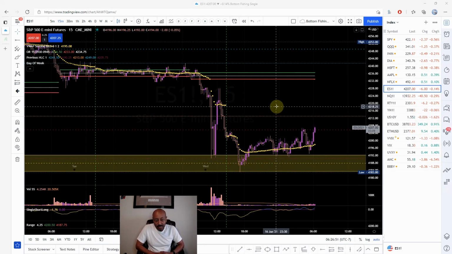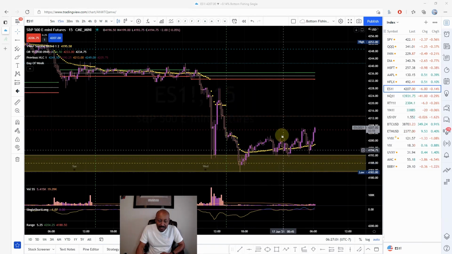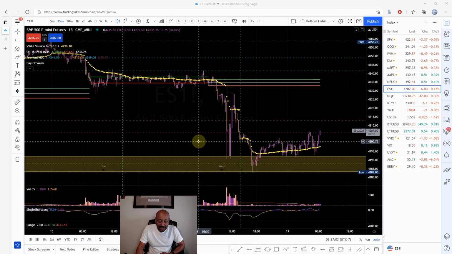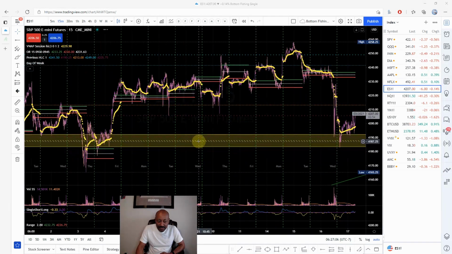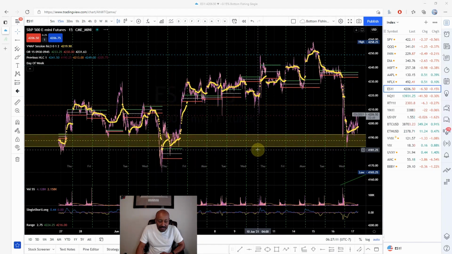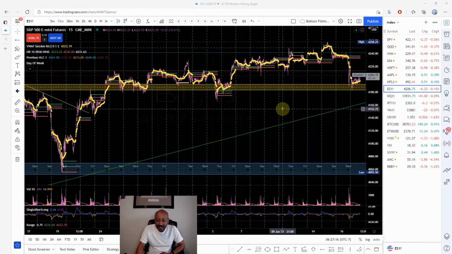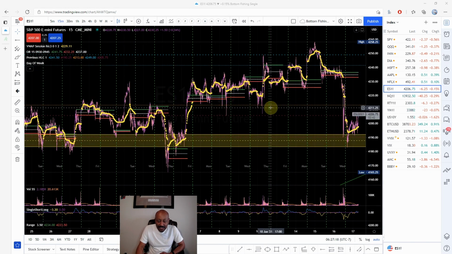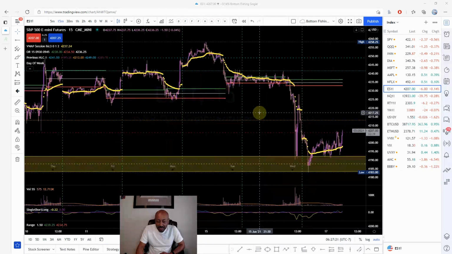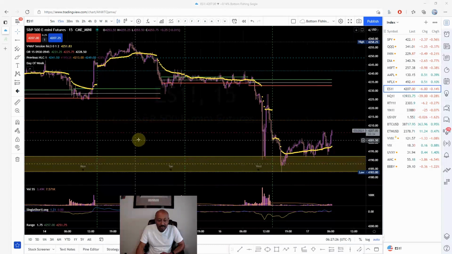We're going to start off with the futures, with ES futures. The reason I wanted to start off with the futures is because overnight action came to test the lows of yesterday. And not only that, there was an imbalance here that I did not remove from a while ago, and it just kept coming back to it. I was just interested to see what it does around this price. And as you can see, it just wants to keep coming back to it.